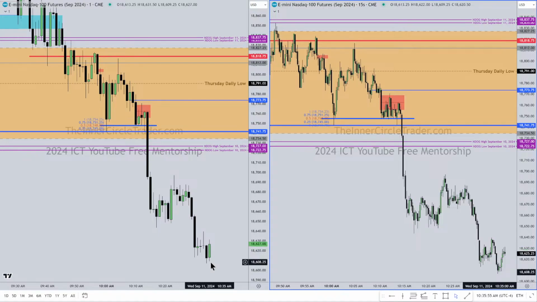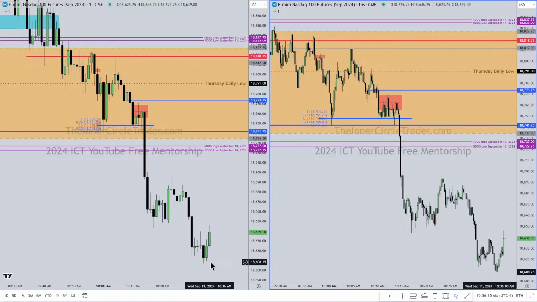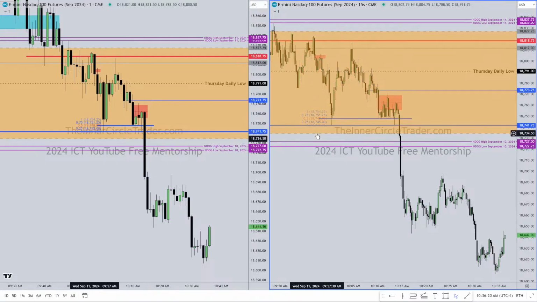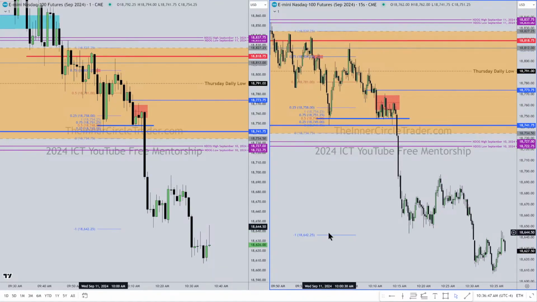So one of the other exercises, whenever you have a fair value gap on a higher time frame, when you do this at any time frame, don't think that what I'm about to say only applies to a daily chart. But if you have any inefficiency, think about what I'm saying. If you run standard deviations on that, that means if you use measured move concepts, where this range high down to that low, if you take that range and you replicate it and move it lower, here is one standard deviation lower. So it's reasonable to expect it to move at least that much. But what happens if it wants to go just a little bit further?